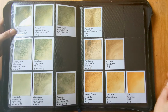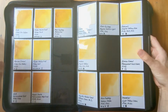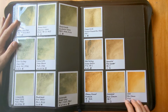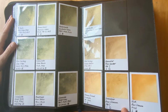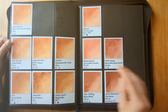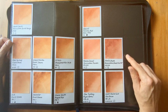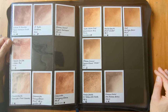Going through into earth colours. I already included my yellow ochres earlier in the book. I felt that they fit in better with the warm yellows. So I go straight into a couple of raw siennas that I've got here. And then it's nice seeing the difference between the different burnt siennas, the PR101s, the PBR7s, and then these lovely PR206s and PBR25s. Some lovely granulating browns.